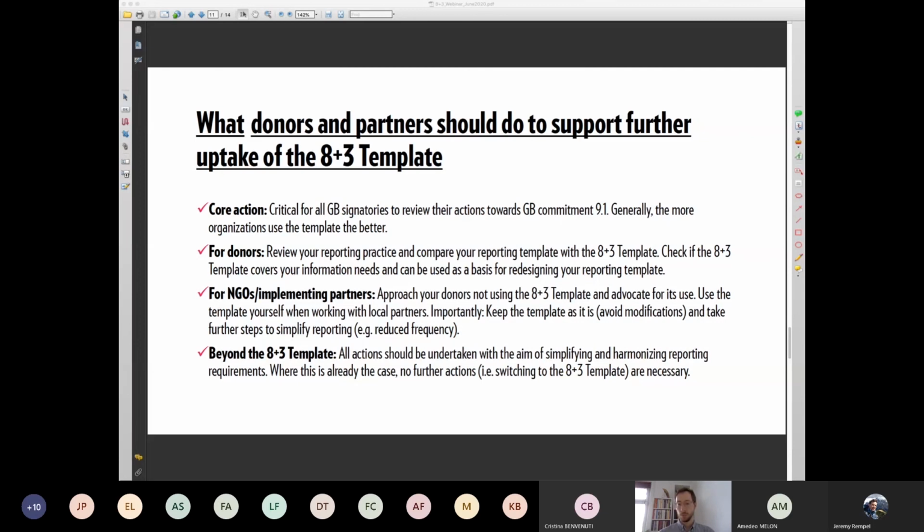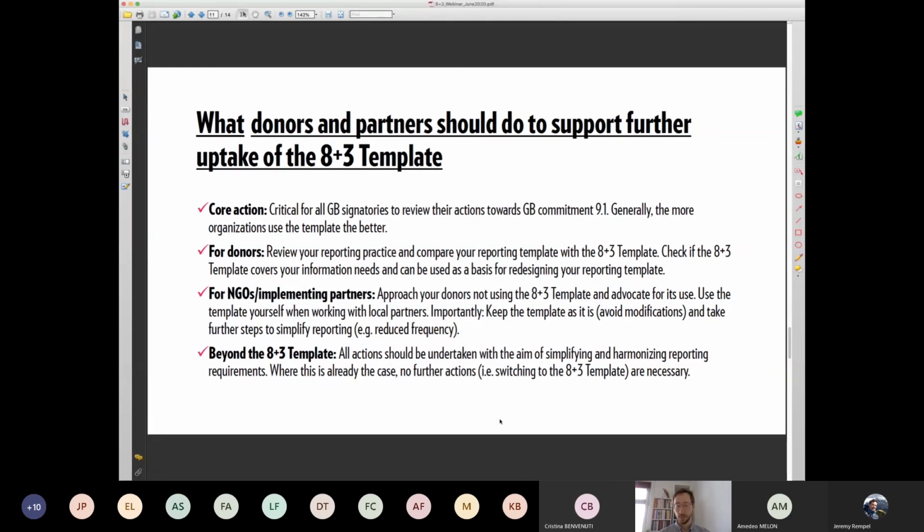So personally, the template is a means to achieve an end, and the end is to simplify and harmonize reporting. If a partner already has one report which is accepted by a range of donors, it wouldn't make much sense to move away from that and request bespoke reporting on the template, because that creates an additional burden, and that's not the intention of the template. So I think this should be the spirit that should be kept in mind using the template.